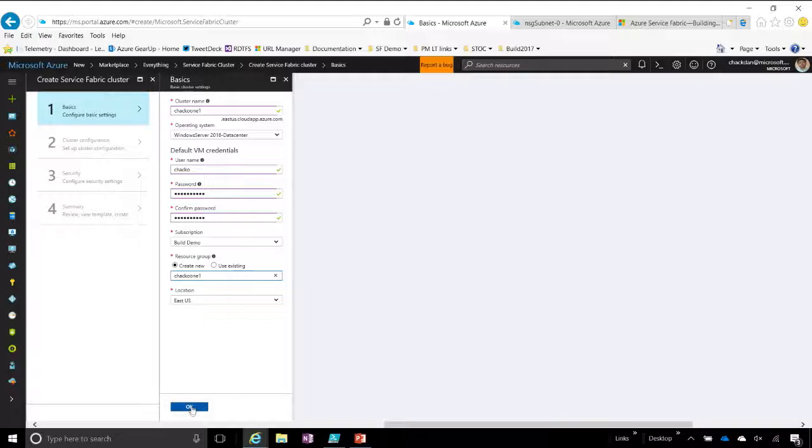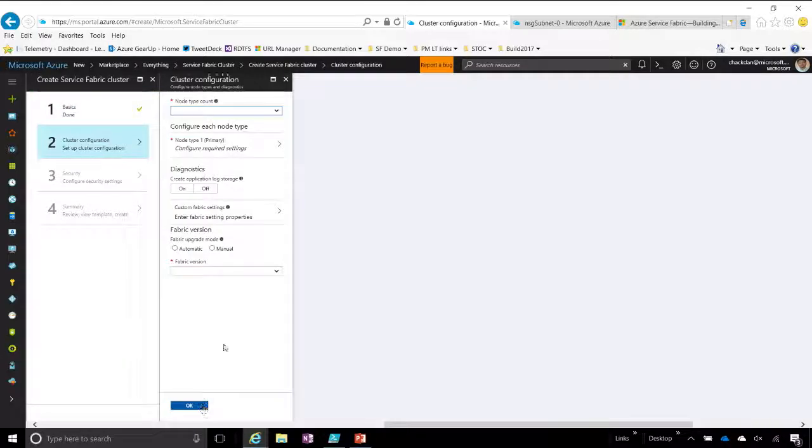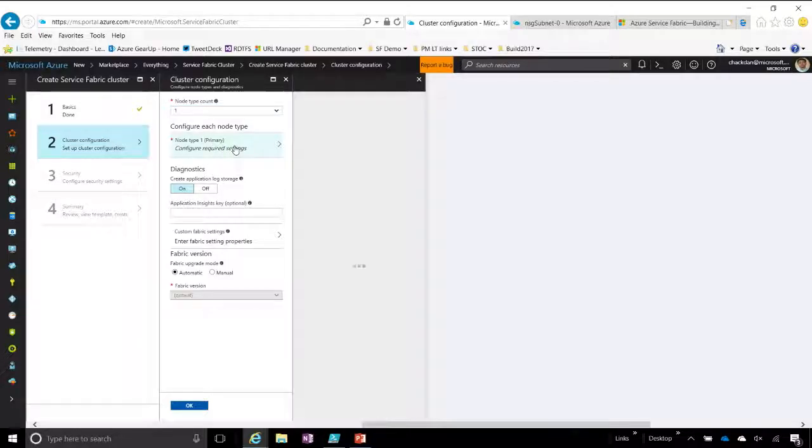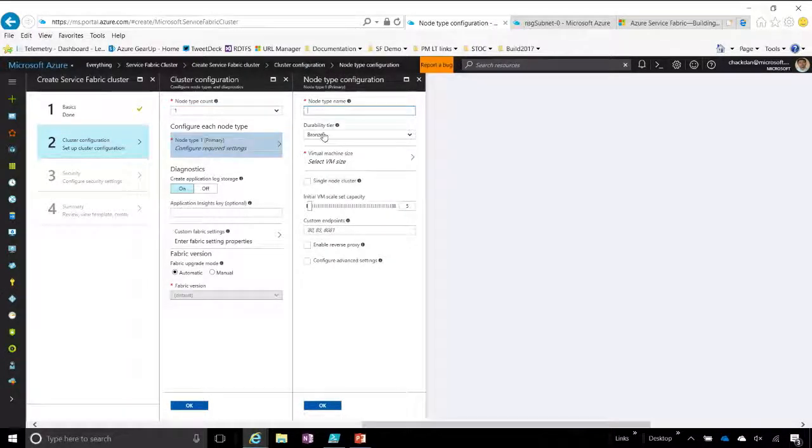All right, I'm going to deploy it in East US. Let's just go to the next tab. This is the more interesting one, which I wanted to spend time on. It's a one node type, great. So node NT1.